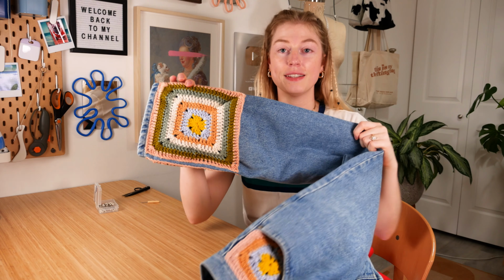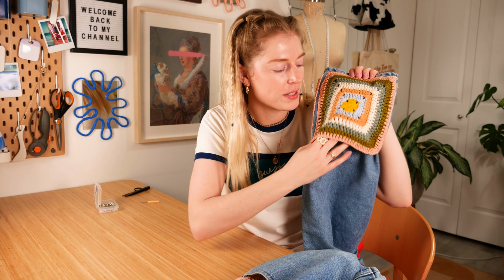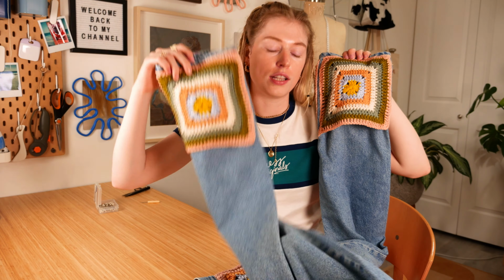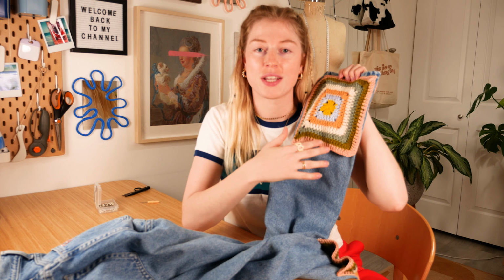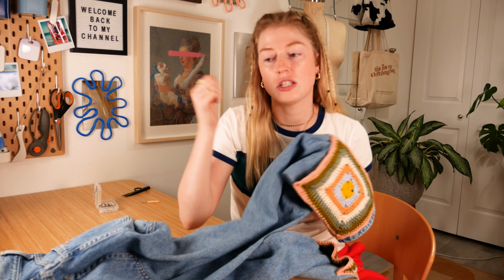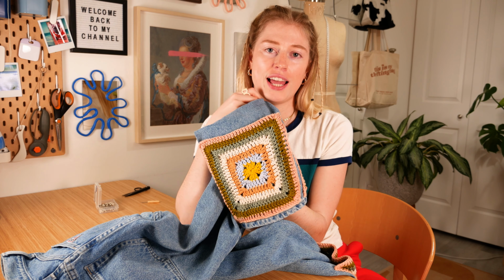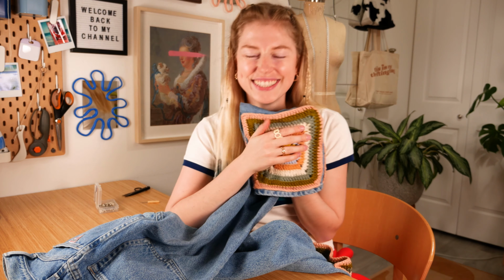So that was pretty successful. I was able to get everything but the top here, which I thought was gonna be the case, that I wasn't able to sew the top portion of all of the pieces on the legs, but I got the pocket and the sides and the bottom done. So I'm just gonna do a straight stitch by hand, just kind of sew it on there, keep it in place just for the top of all of these crochet squares.